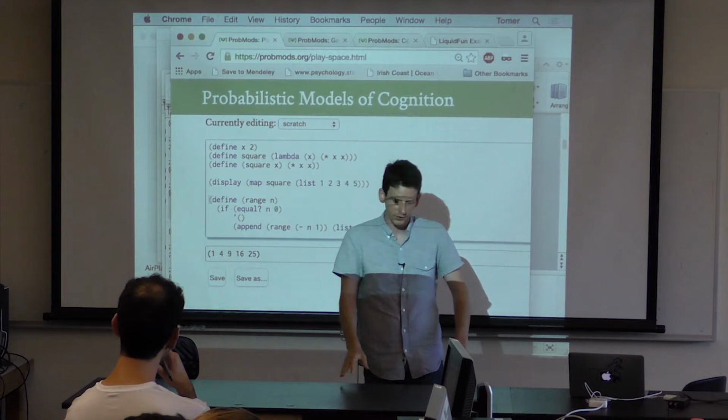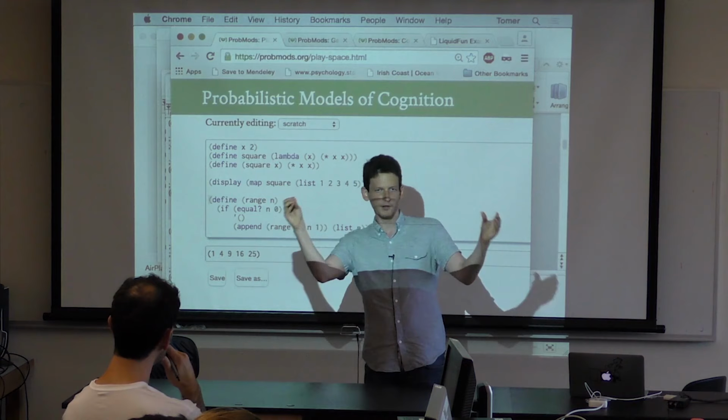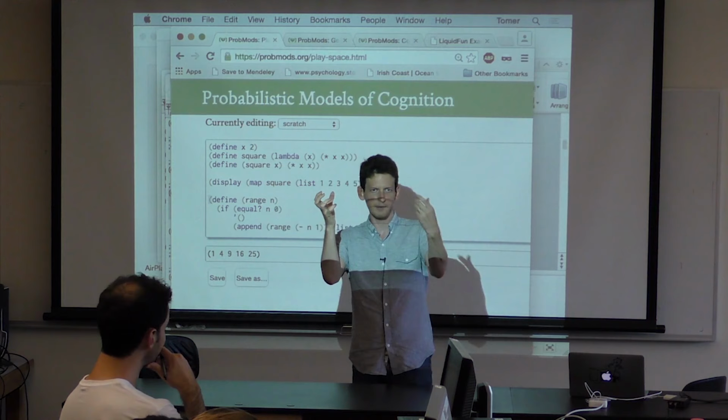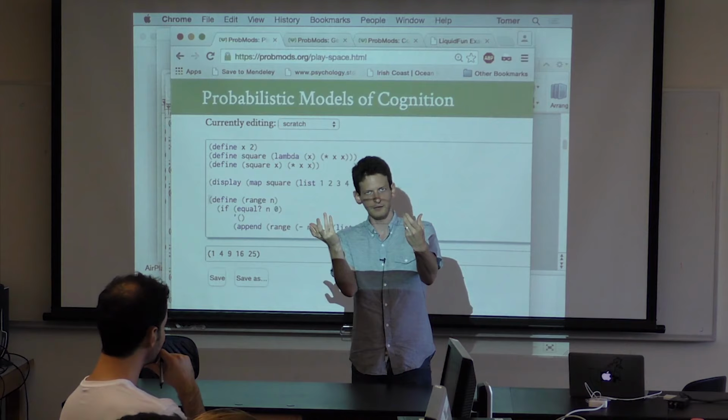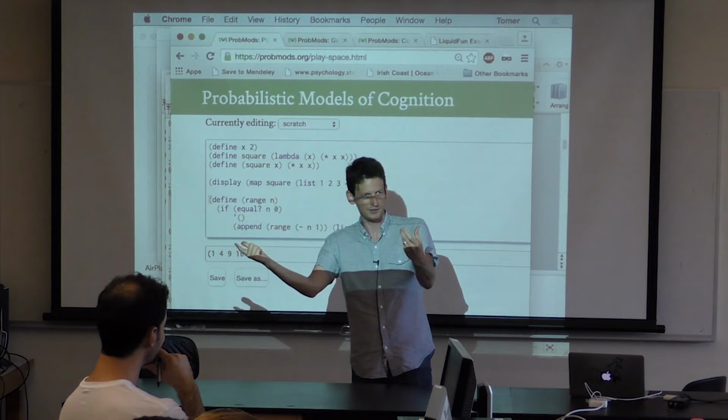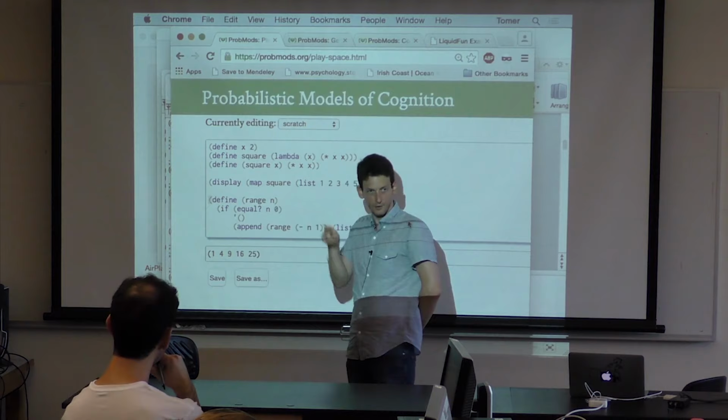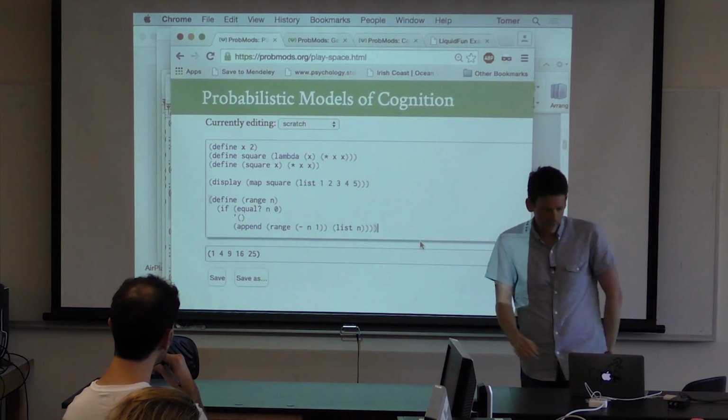The point here is to say, okay, how do I get the numbers 1 to 100? I just sort of say range, I want the range 1 to 100. So I sort of say 100. Am I at 0 yet? No. Okay, so take 100 and append it with range 99. What does range 99 do? Well, is 99 0? No. So give me back 99 plus what? Plus range 98. Is 98 0? No, keep going. So it's basically recursing. Range is a recursive function that calls itself until it hits 0. Okay? Very simple recursion.